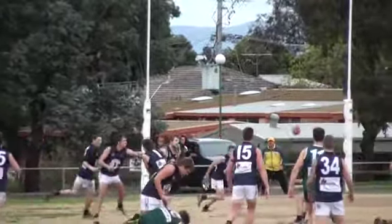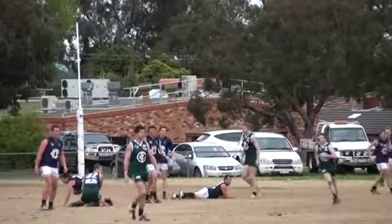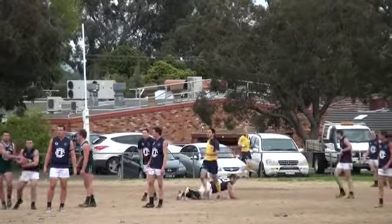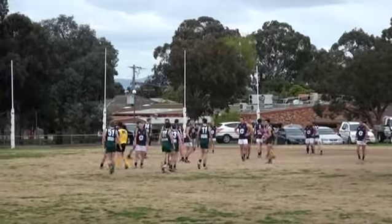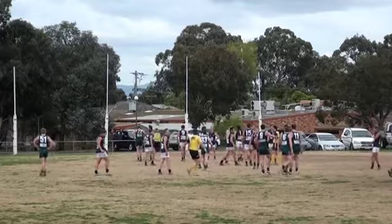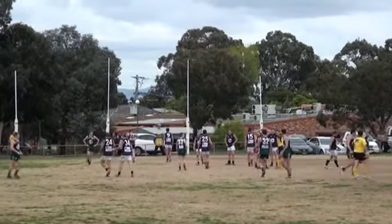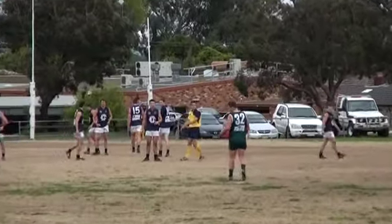Ball comes into the forward line now. There's the big man Bongetti. Handball's out to Jordan, but he can't pick it up. The free kick's paid off the footy here. It's about 30 metres off the ball. And it was going to go to Epping, I think it's going to be. As the umpire goes across, and he's having a chat to a few players, but it looks like he pointed Epping's way. No, it's a Greensborough free kick. Greensborough free kick after that. I thought the initial point was one way, unless it was pointed the wrong way, but the umpire's run across.